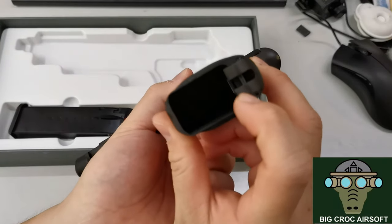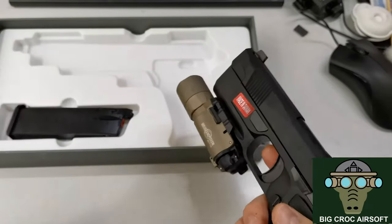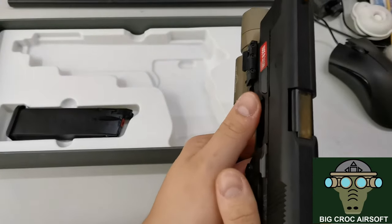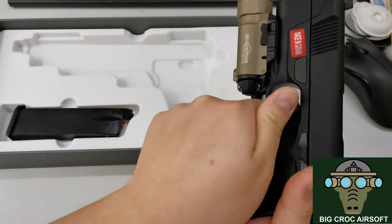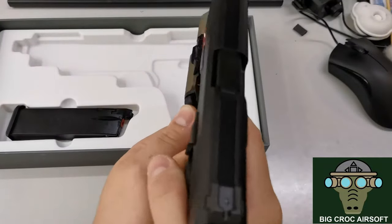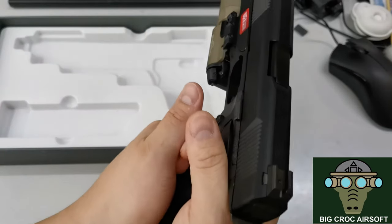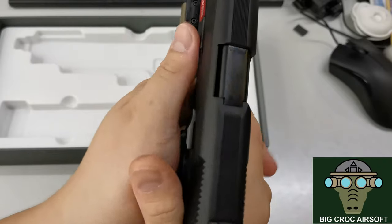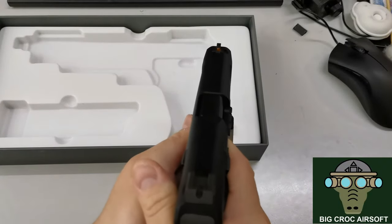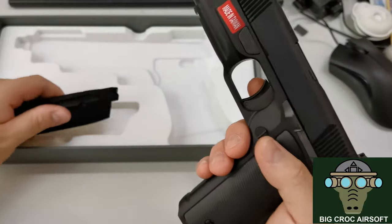As far as accessories go, there's a hole here for a lanyard. If you want to use a weapon light, it gets a bit awkward. Usually a light like a Surefire sits right in front of the trigger guard, but because this gun sits lower, you can't easily push the light switch with your thumb — you'd have to bring your whole left hand lower, which is not a comfortable position. There's no grip surface there, so unless you have a magazine extension to rest your hand on, it'll throw off your grip. So using a light on this gun is less comfortable than on other pistols.